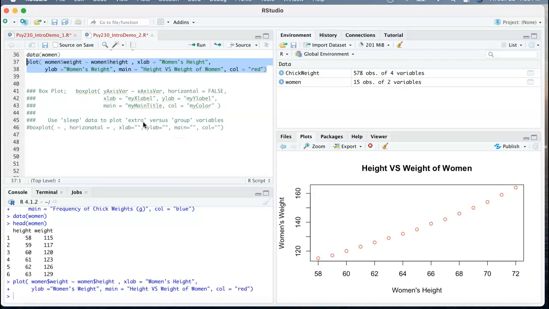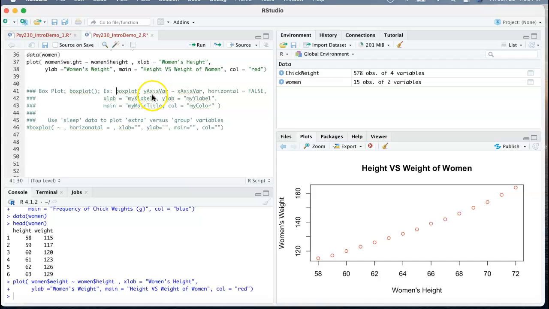Okay, so lastly, let's take a look at how to do a box plot. So if you look at line 41 here, you can see that the function is boxplot, and I'm going to write that in here. Pretty much you would set it up in the same way that we've set up these other ones.